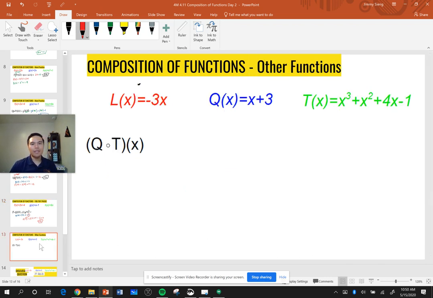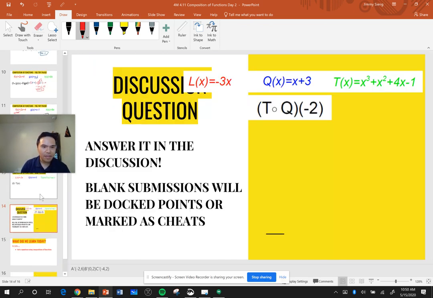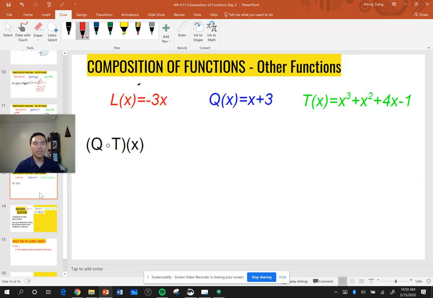Okay. Let's do one last one. This one's kind of trippy, isn't it? This is where we make it a little bit more complicated, but please don't stress out about this, right? You can totally do this. Again, just follow what you know, what we learned with this.